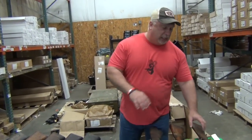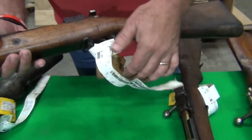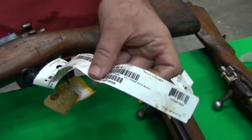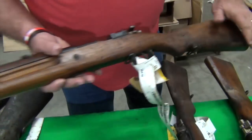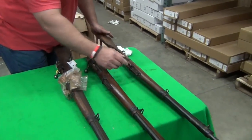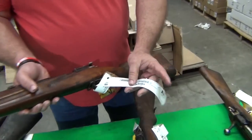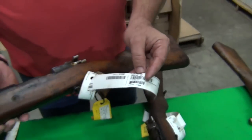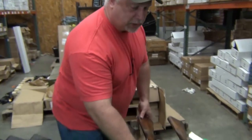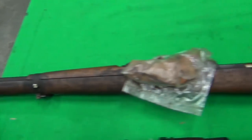All right, folks, we're back. The ones you just saw were our good grade. These were marked by the importer on the tags — this one is a G, that would still be a good code. Frankly, I set this one back here; I did not think it lived up to the price we were asking for the goods on the first table, just overall condition-wise. These other two are GC, which means good cracked. Let's take a look at just all three of these — we're going to call all of these good cracked.